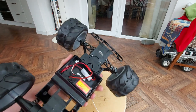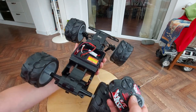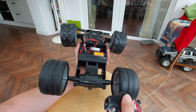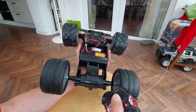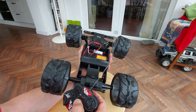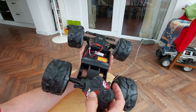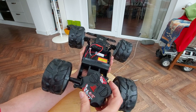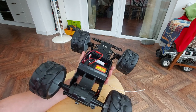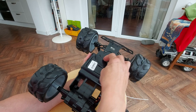There's the on-off switch. I've got it on at the moment so we can just demonstrate. Steering is working, and the motor gearbox is working. It didn't have the controller either, but it's 27 megahertz, so one of my random 27 megahertz controllers does the job. Right, let's put that cover back on for now and switch it off so we don't accidentally short anything out when we're looking at the receiver.